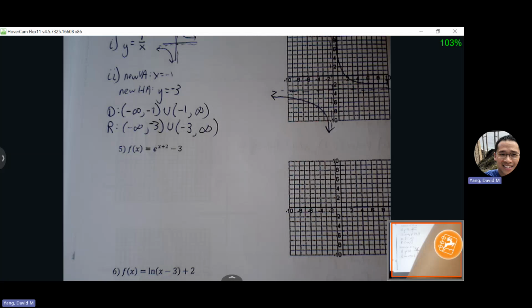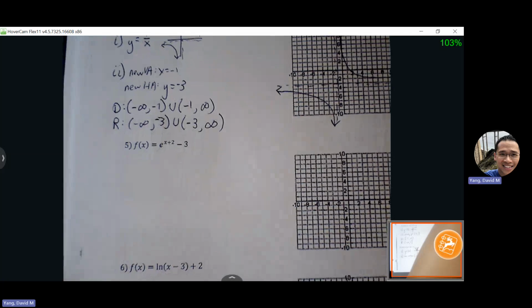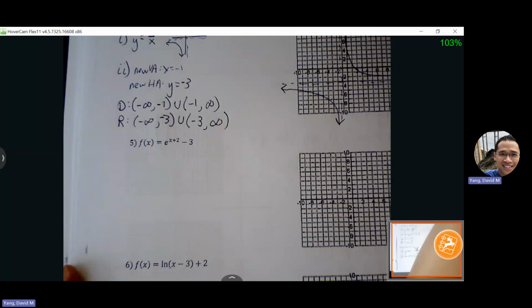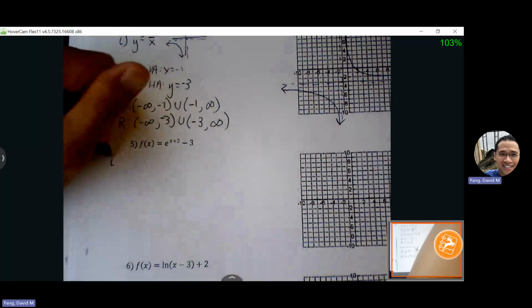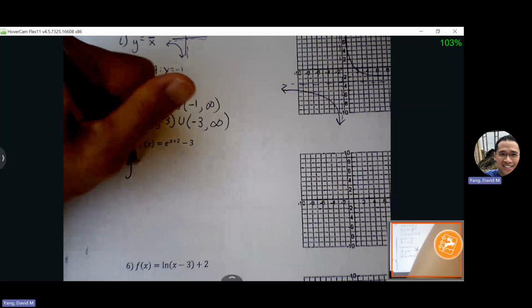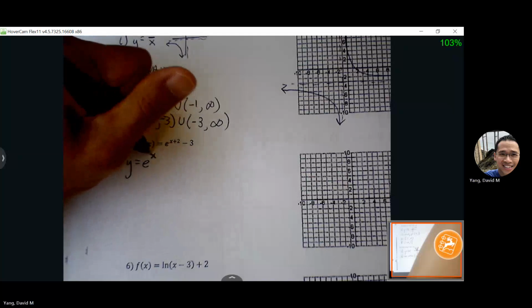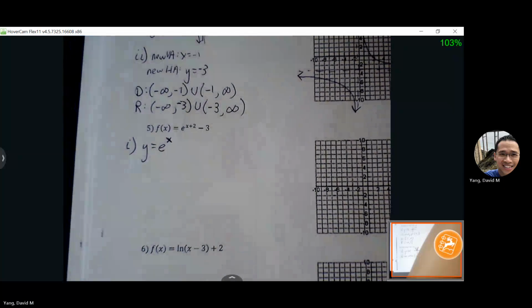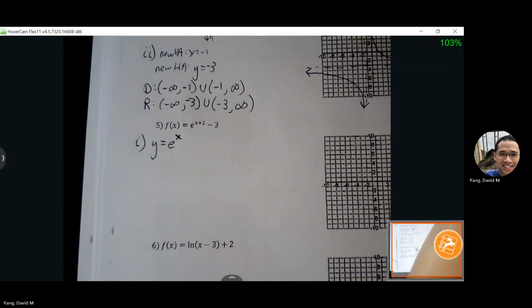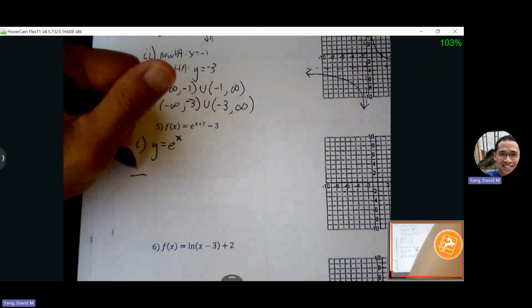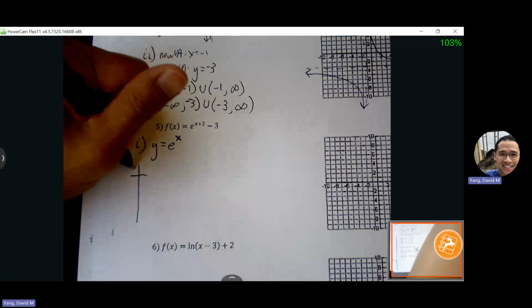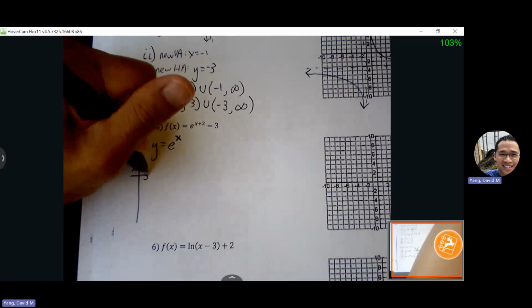Yeah, exponential functions, e to the x and natural log are important. So we're going to just go ahead and do some review now, and then we'll pick up again later in the semester. So we know that this is coming from y equals e to the x. Let me just create some ordered pairs for e to the x. And we just need a couple of points.